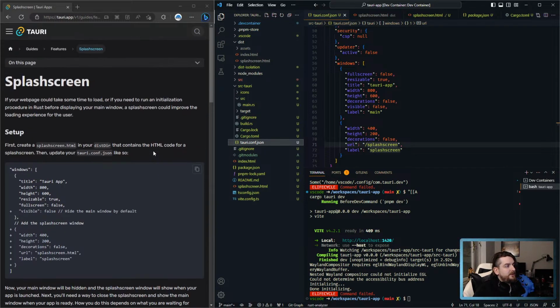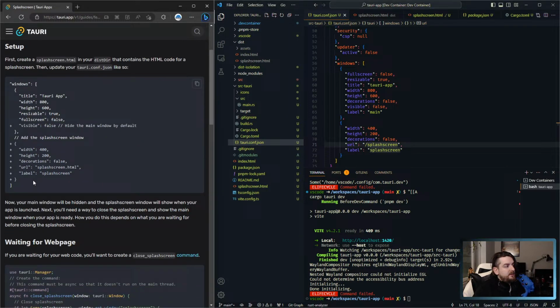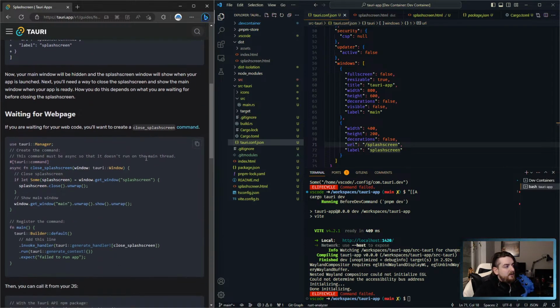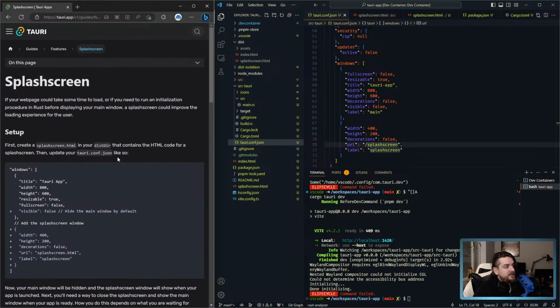Some critique on the documentation. This isn't copy-paste friendly. I do think that these comments, I understand why they're there, but again, I want to be able to copy-paste stuff. And this suggestion of putting it in dist dir only works for production, and when you're doing a tutorial, you want it to work in development.